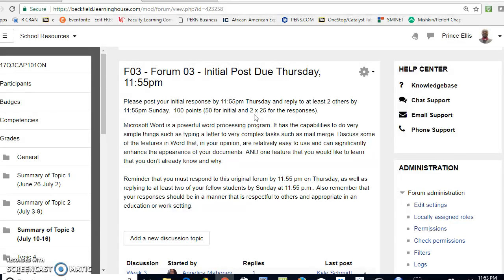So the combined response would be 100 points combined. 50 points for the initial response, where you have to respond to the question itself, and then at least 2 additional responses to your classmates. So that's how that is done. I know that it's pretty much easy to do the weekly forum, so keep up the good work. I've read your discussions for the past 2 weeks, and it looks great.